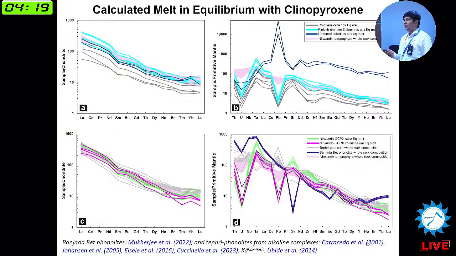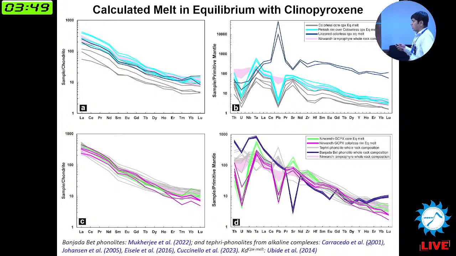So we correlated it with the rocks which are present there, but in the major oxides we had a difference with all the rock types. Apart from that, there was a report of tephri-phonolitic dikes by Maitre around 2003. But the data regarding their whole rock as well as mineral compositions was not available. So under that constraint, we correlated it with the Bhanzada bed phonolite whole rock compositions, and we could see that the melts don't correlate with them.